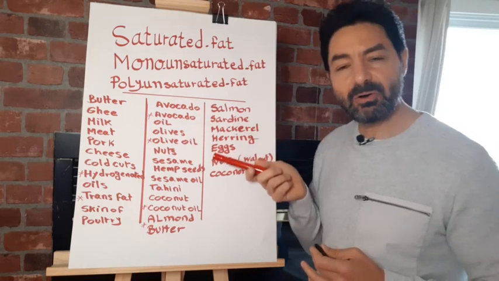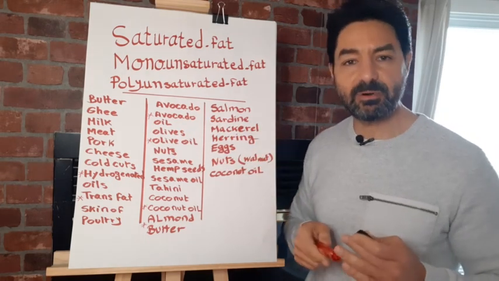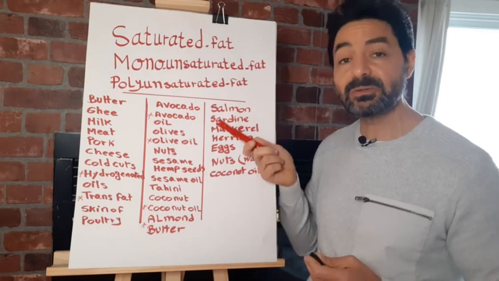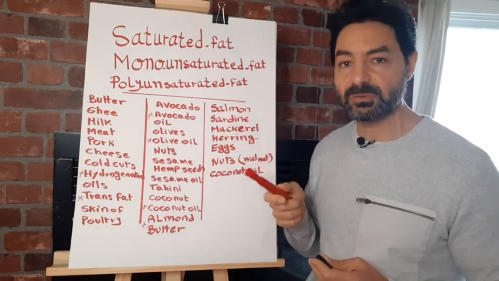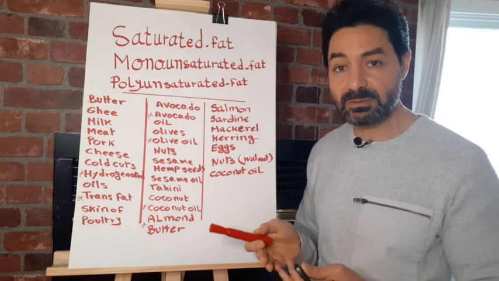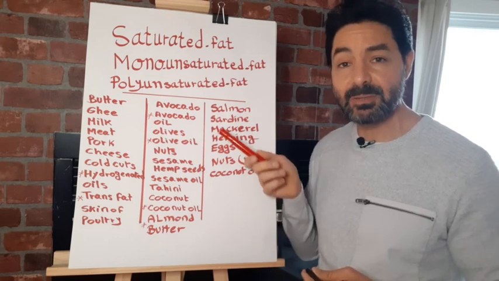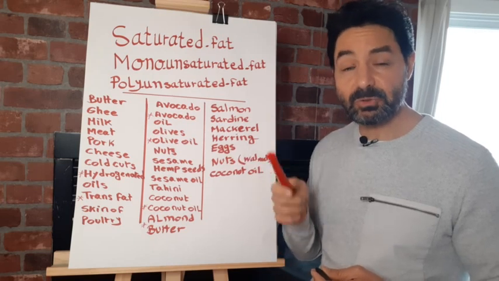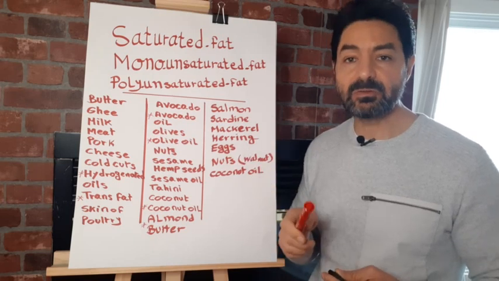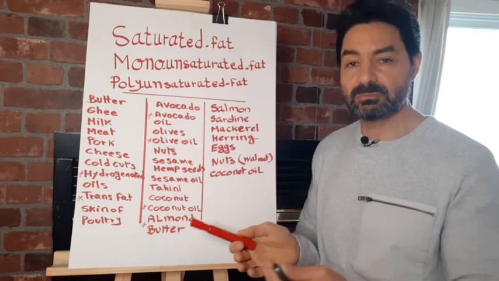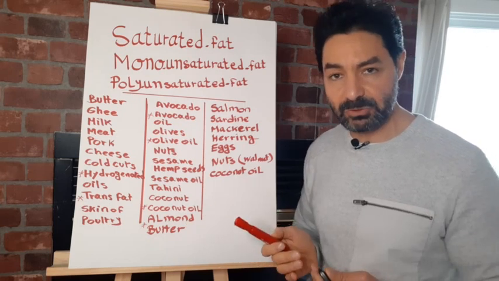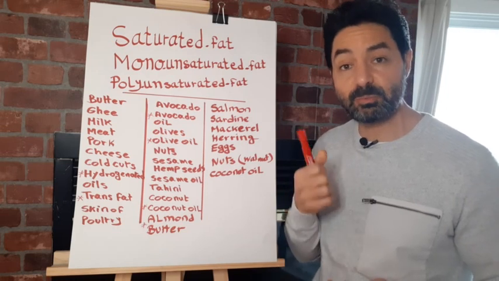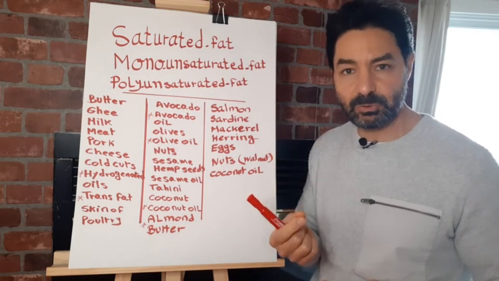Let's speak about oil. Avocado oil and olive oil are very healthy types of oil. We can use them every day in our meals, but they are not designed to cook with, because if you expose them to heat, they will dissolve. They are not designed to resist heat. So it's better to use them on a cold meal, either as a dressing on the salad, or after you pull the meal off your stove, let it cool down, then spread the oil on top of it to benefit from the flavor and the nutrients.